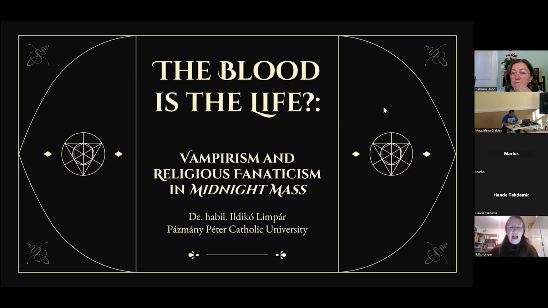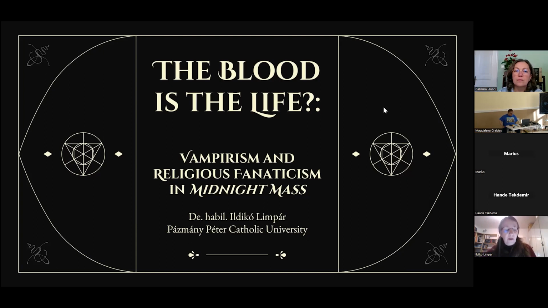I was focusing on the relationship between the body and the soul, actually, in this. Why is that? Because ever since the vampire figure appeared on the literary scene, it has been examined in the context of Christianity, as this form of the revenant monster calls for interpretations that address questions of the soul, as well as the phenomenon of resurrection and eternal life after life. Parallelly with this approach, the vampire body has also become a focused topic in vampire studies in the past few decades, especially in relation to the vampire lover in supernatural and interspecies romances.